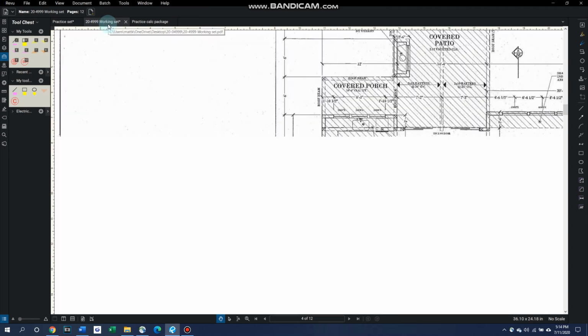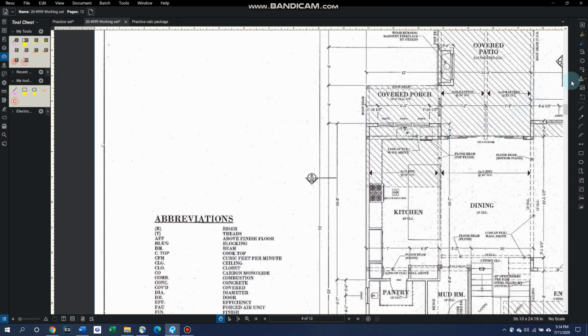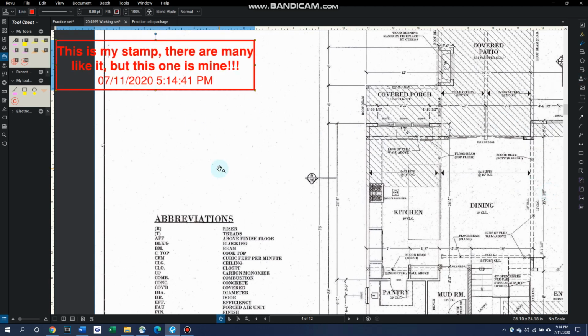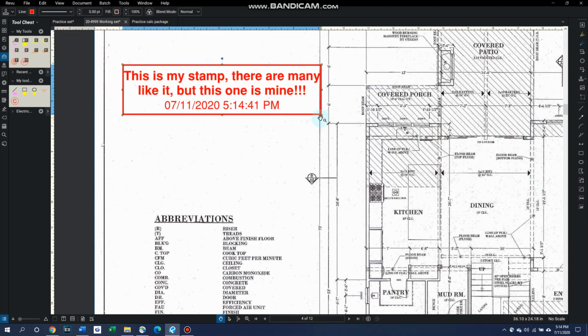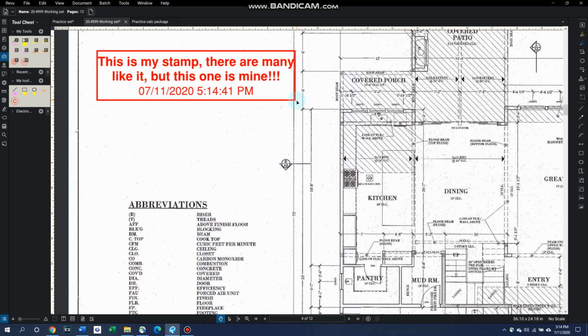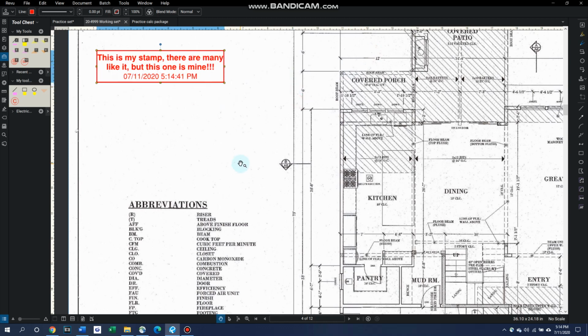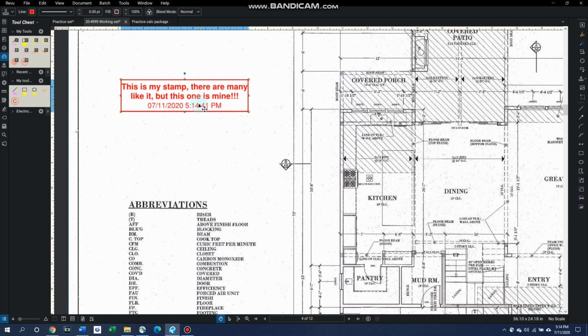Now we're back to our working set. We're going to click that stamp, "This is mine." That's now there. And it's going to pop it in. You can click it and resize. If you double click it, that comes up with a note if you want to write a note to it. But that puts your date and time in. So if you were to do approved city of, county of, whatever, it's going to show the date and time that you approved it. Okay, that's a great thing.